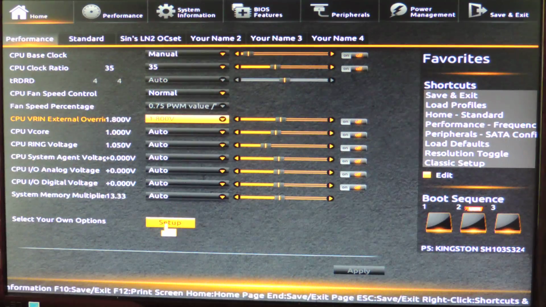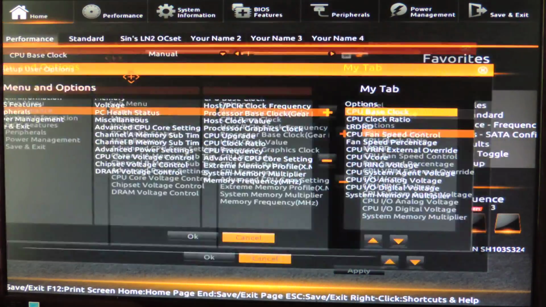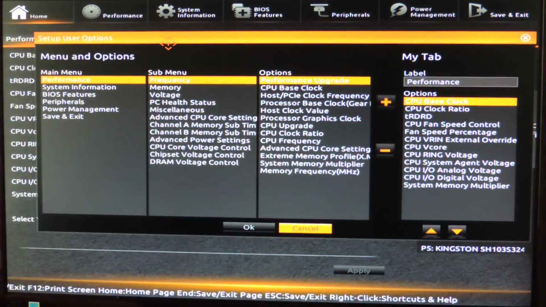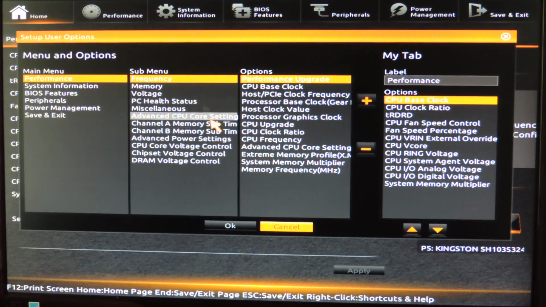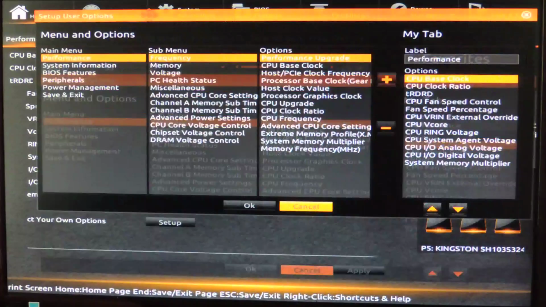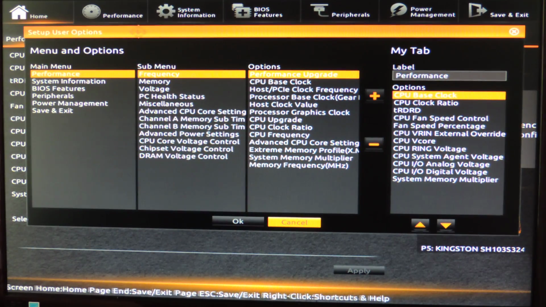Now let's look at setup options, right? So this is my setup options. You can always drag the menus, okay? Depending on your GPU, some things might lag, some things might not in moving them around, especially big items like this. Your GPU is very, very important for the way things work in the BIOS, and mouse control. This BIOS uses a lot of graphics processing power to make it look so pretty and have all these features. So it's a little different than what you might think.